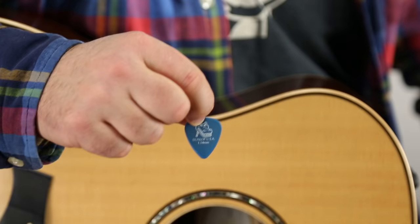So these picks right here are what I've used for a good 5 or 6 years now. And I'm just used to it. A big part of it is just what you get used to. Let me show you a few other picks while we're here talking about picks.